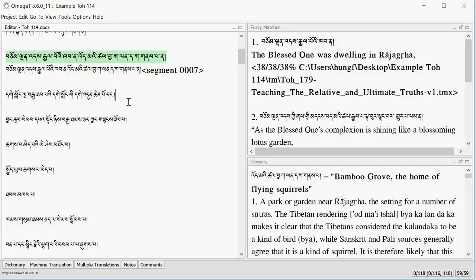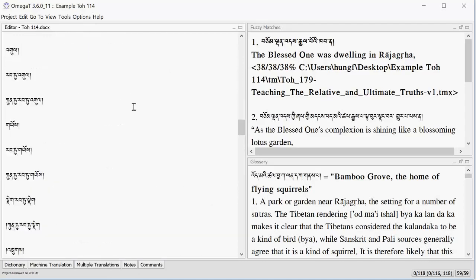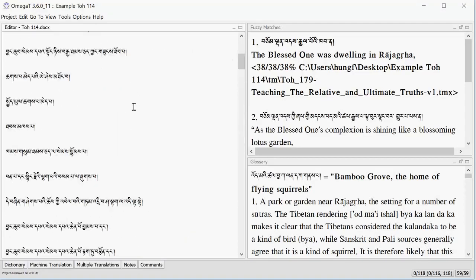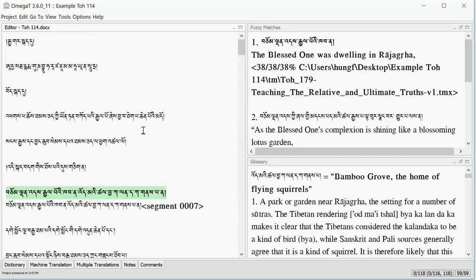Or if you know that after you export the file, you're going to rearrange the sentence order, then you can do it that way. However, I like to have everything in order initially so I don't have to worry about fixing it later. So that's just my approach. So yeah, that's about the ideal segment length.